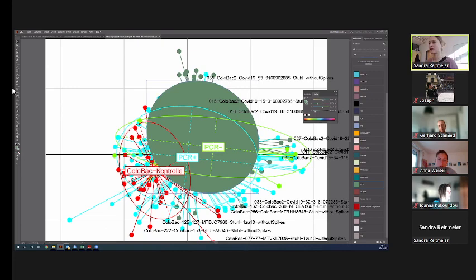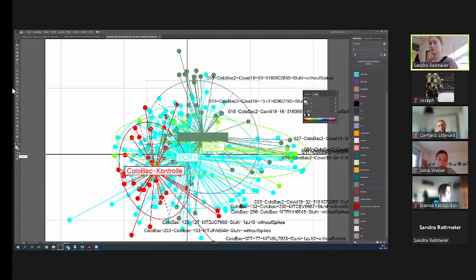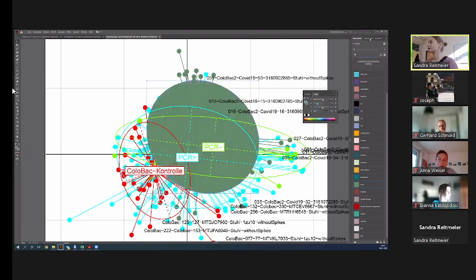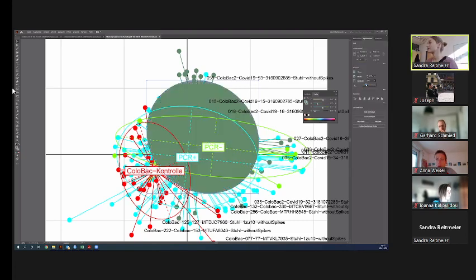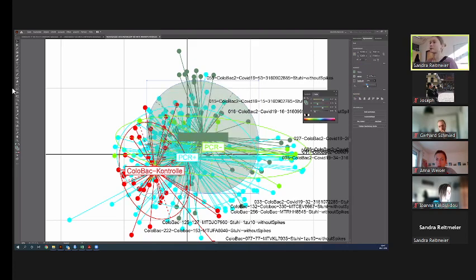So either you say, I don't want to have a color at all, then you do it like this and say no colors. Or you say, okay, color is fine, but don't be so dominant. And I set the transparency to 30. Then you see it looks better. Then you can say, put this one in the back, and then the other ones are in front.